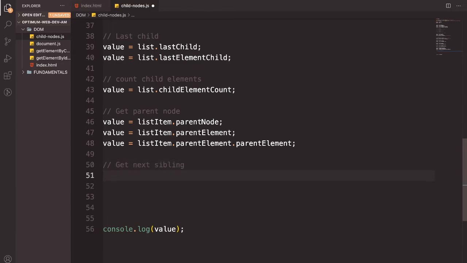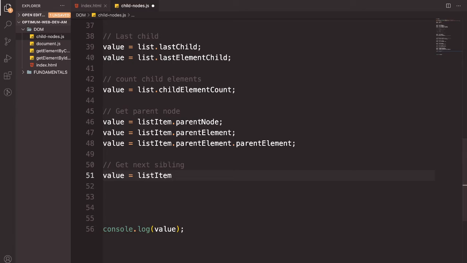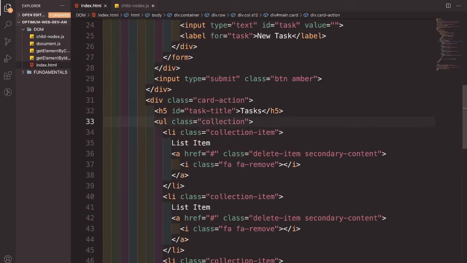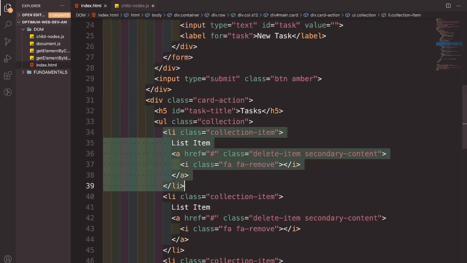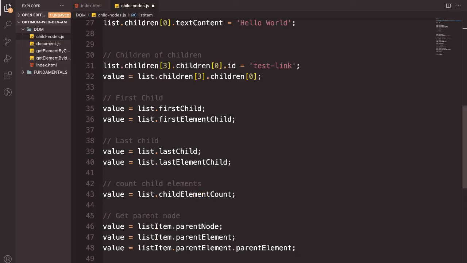Alright, so let's redeclare the value and assign natin with listItem. So yung listItem natin, tandaan nyo, siya yung pinakaunang LI. Why? Kasi siya yung LI na merong first child. Ayan, yun yung nilagay natin.